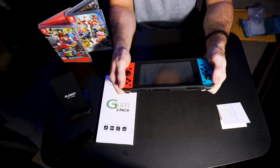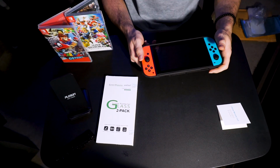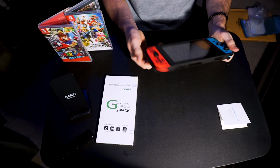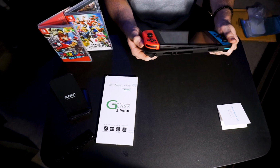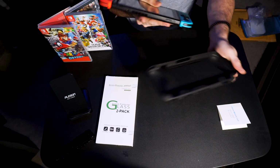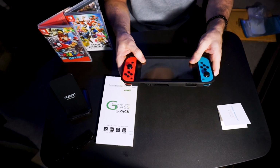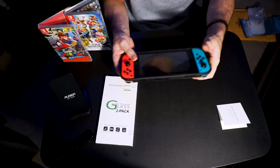Now let's try to take this off, because a lot of people complain about how a lot of the cases are hard to take off when you want to put it in docking mode. Some people said this case though was easy to take off, which is one of the reasons why I got it. So look at that, easy as can be. Didn't have to struggle, easy to put right back on. Definitely a plus. So far, so good.